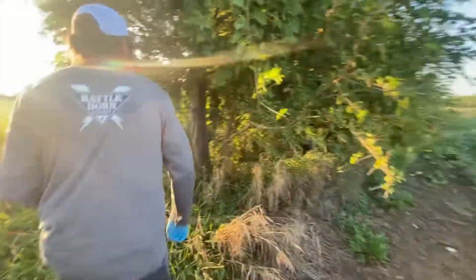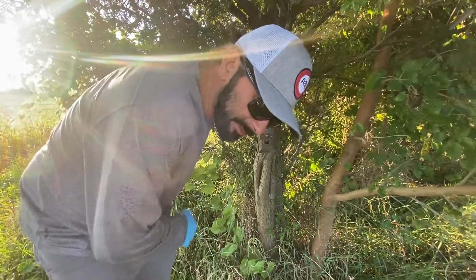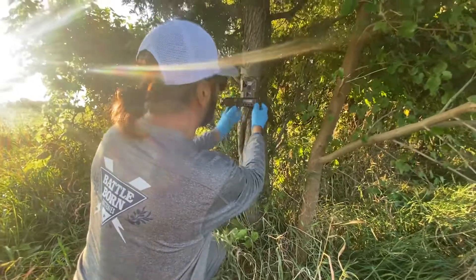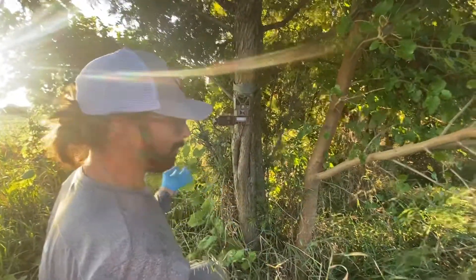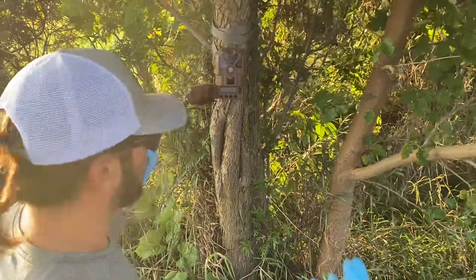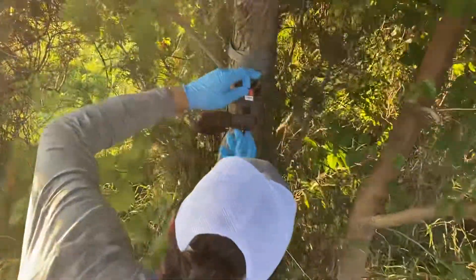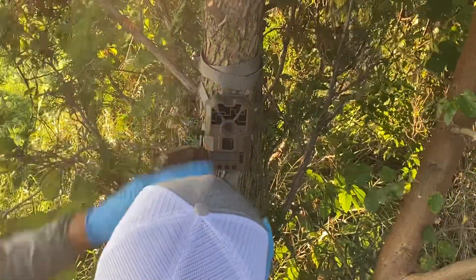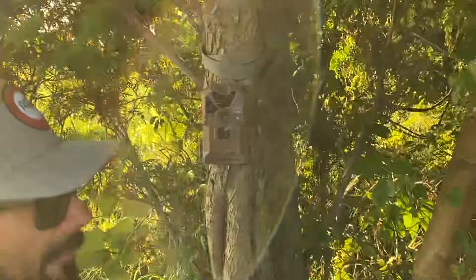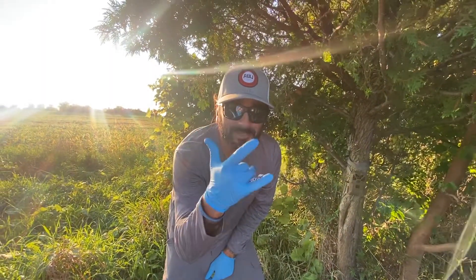Muddy camera here — no big deal. I keep my blank chips in my pocket so I can get in and out quickly. I pop the chip out, put the clear chip in, shut it off. We sprayed down with scent killer before we got in the woods, and the gloves bypass any grease or anything from your hands. Real quick — pop my chip out, pop the next one in, set it on custom, check battery strength, countdown begins — we are good. I'm Chris Grow Fishing, that was my Tip Tuesday. Wear gloves — take care guys!